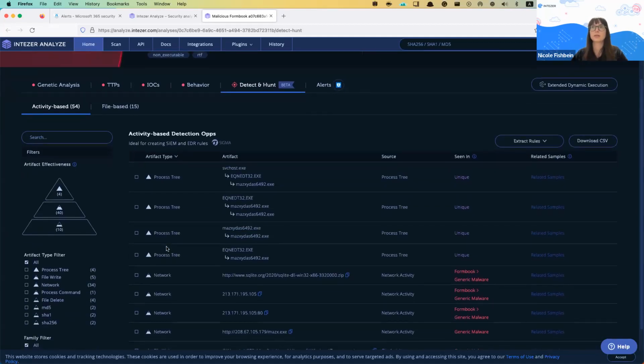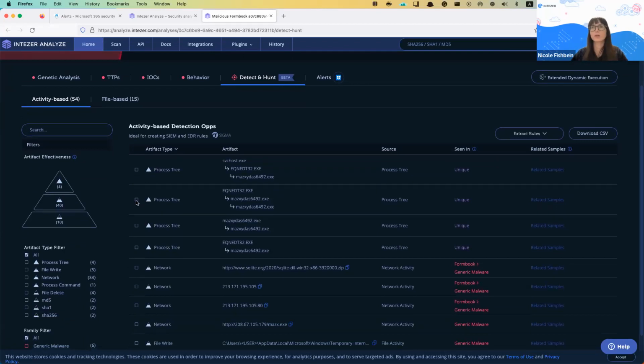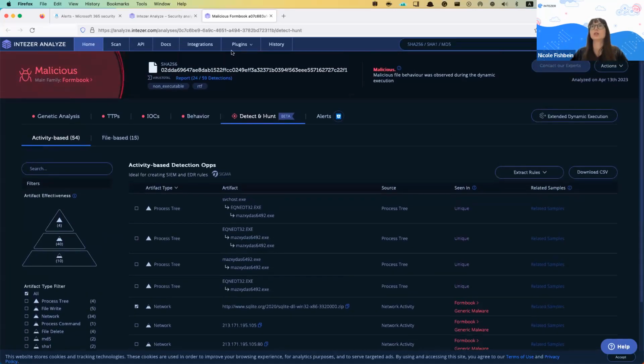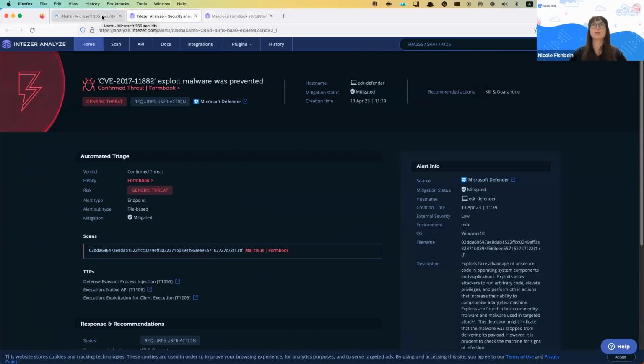So here we can choose the artifacts that we want to use in our hunting process. So for example, the file names, the process trees, and the suspicious URL. And we can generate rules for that. So with these two alerts, I covered the way Intezer can be used to automate the triage and response process.